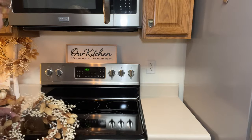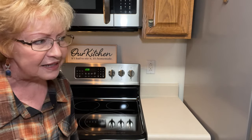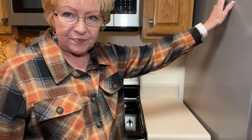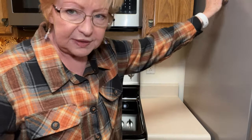If you've watched my fall decor videos before, my spring, any type of decor videos, you know how I like to add wreaths to everything, especially my fridge. Now, I have a side-by-side fridge over here, and I really can't add a small wreath to that, so I add it to this side right here. I've got a magnetic hook up here. And it just clicks right on there.